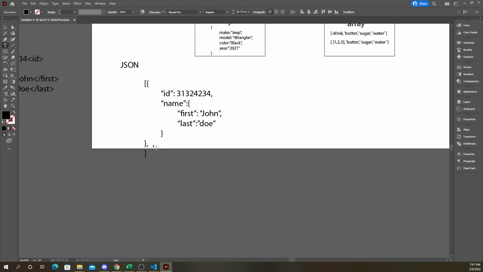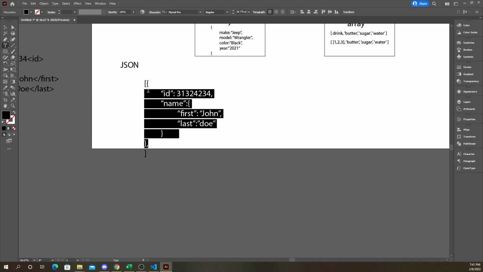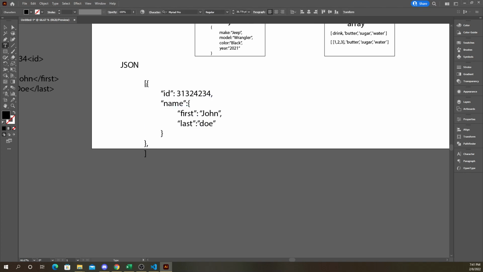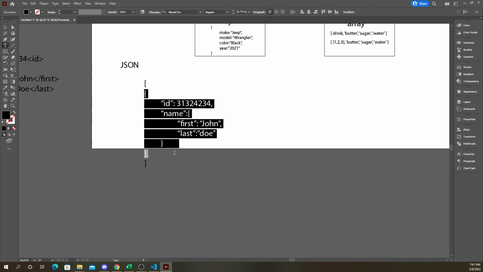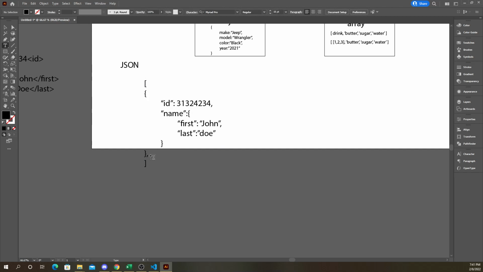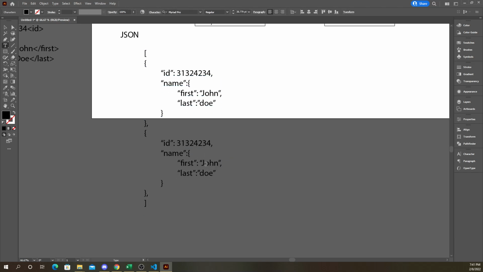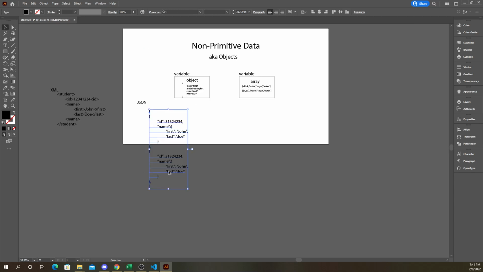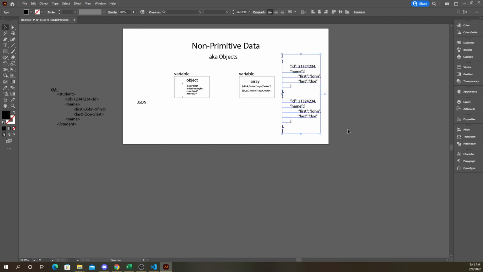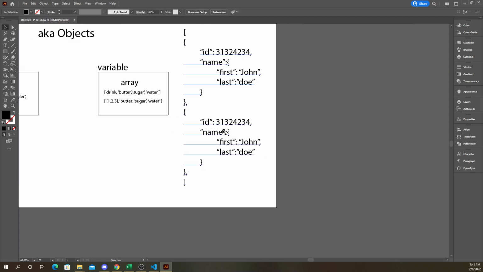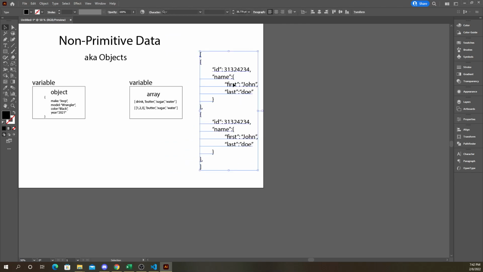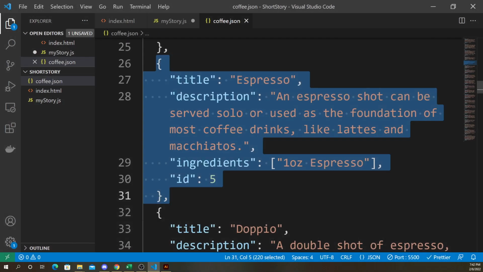You're going to have multiple objects. So the first one would be John Doe in the array, and then the second one would be some other person, right? So that's the same thing that we're getting here.